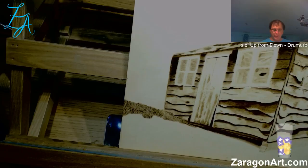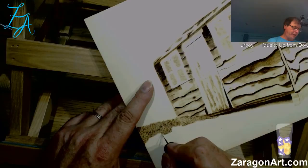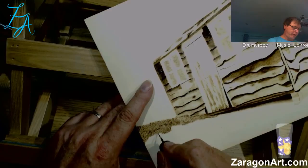More grass. We will be doing this grass probably on another stream as well. At least another stream, I would have thought. Unless I do some of it off camera.